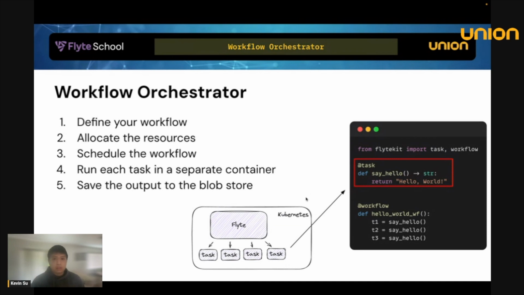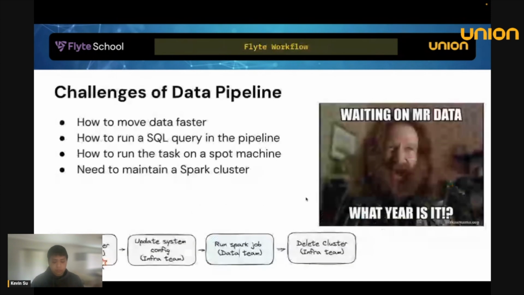This is a very simple workflow, and many workflow orchestrators can do it. But the problem is that when you have more and more data, you will run into many problems, and you'll see a lot of challenges in the data pipeline. How do you move data faster?